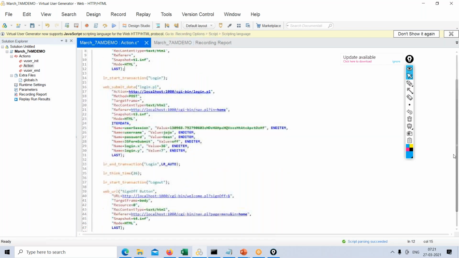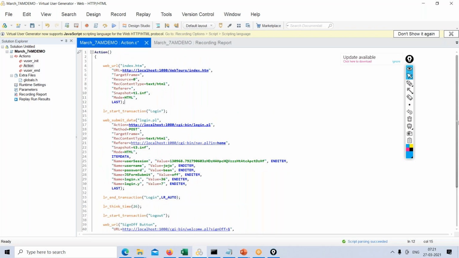Now if you observe carefully, I have given a transaction name while recording, that is login. See, this is LR start transaction login. This is the transaction name which I gave just a few seconds ago while logging in. This is where it is starting and this is where it is ending.